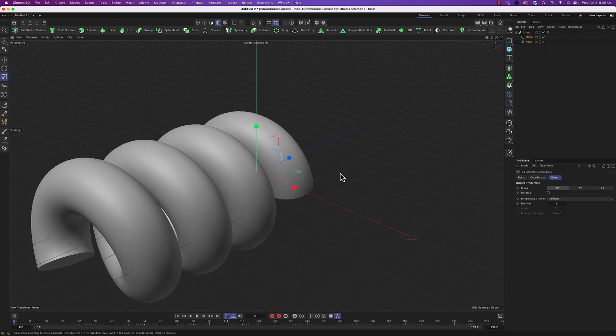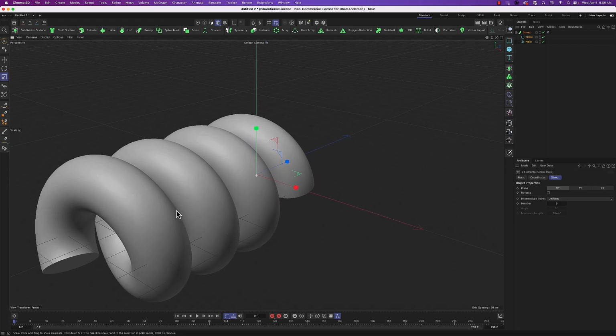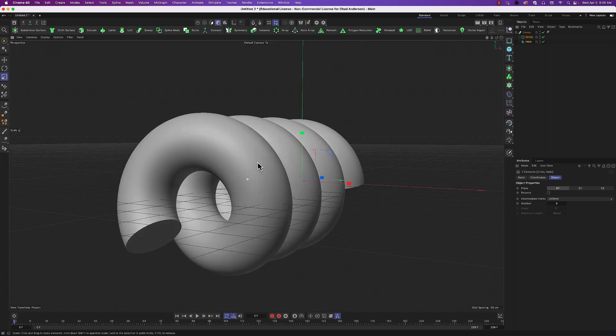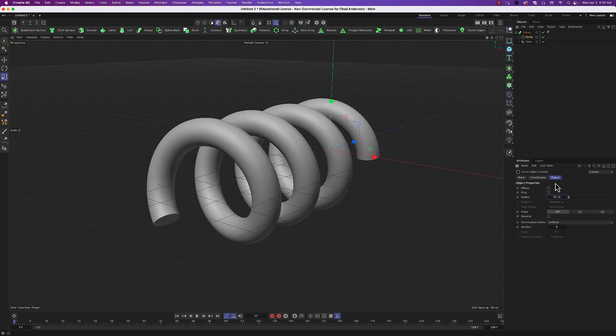So now what we've done here is we've wrapped the circle around this helix. And by doing so, we've sort of made this shape. Now we still have controls. We still have controls to take the circle and make the circle smaller. We can make the circle 20, for example. And now we have a smaller wrap around like there.